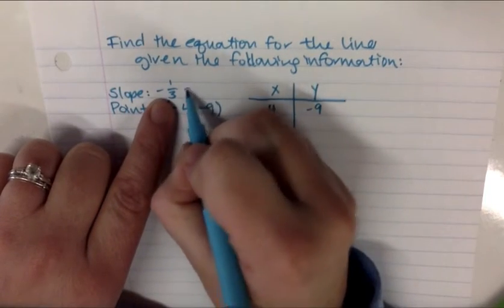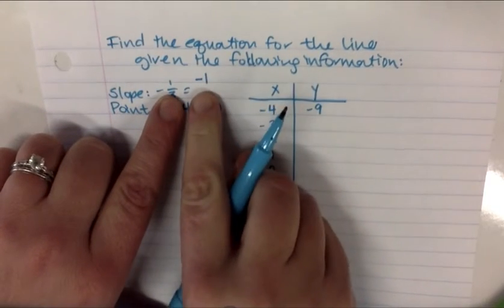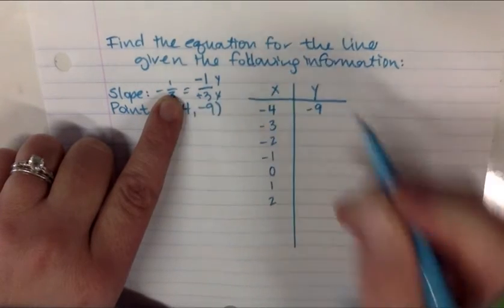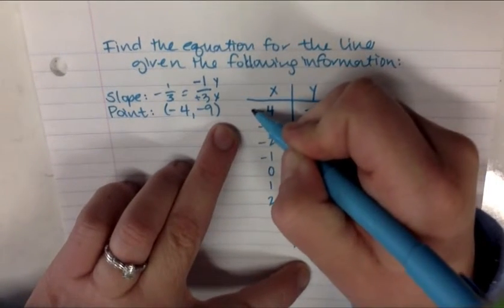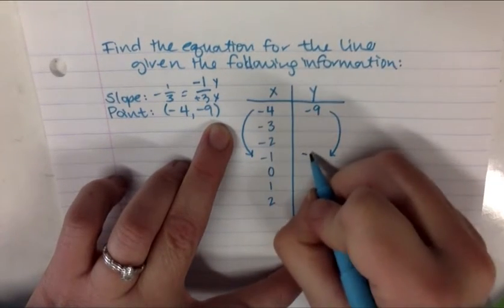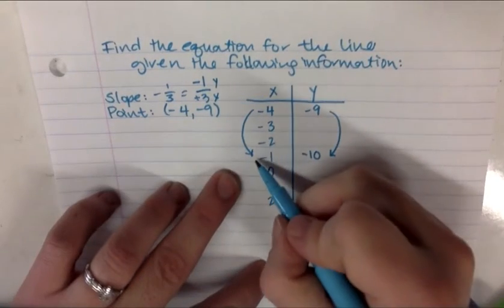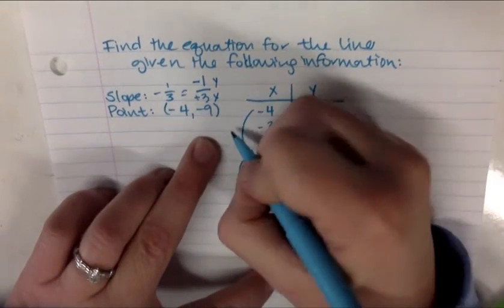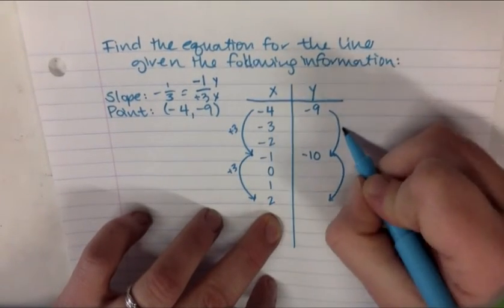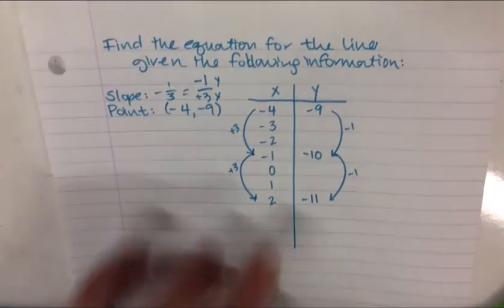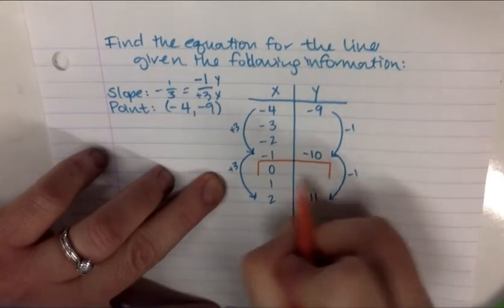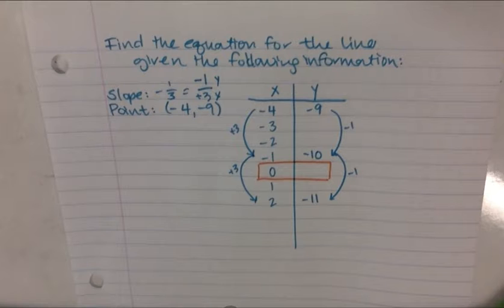This slope essentially is telling me that every time I decrease my y value by 1, I am increasing by 3 in my x values. So if I increase by 3 in my x values, I'm going to decrease by 1 in my y values. Okay, if I increase by 3 in my x values, I decrease by 1 in my y values. If I look at this, I have completely skipped over what my y-intercept is. And that's really frustrating, right?